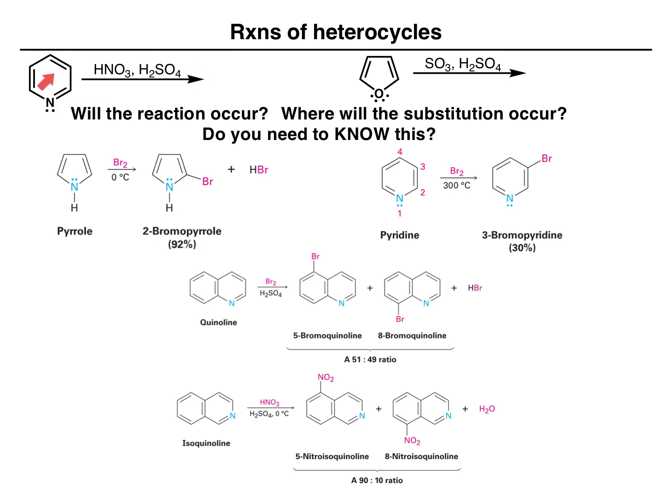You could carry out this reaction, isolate and characterize your products, and find out whether nitration occurred at this position, or this position. In the case of furan, you could carry out this reaction and characterize the product, determine whether in this case, sulfonation occurred here or here. Or you could use mechanistic information to predict the position of substitution.